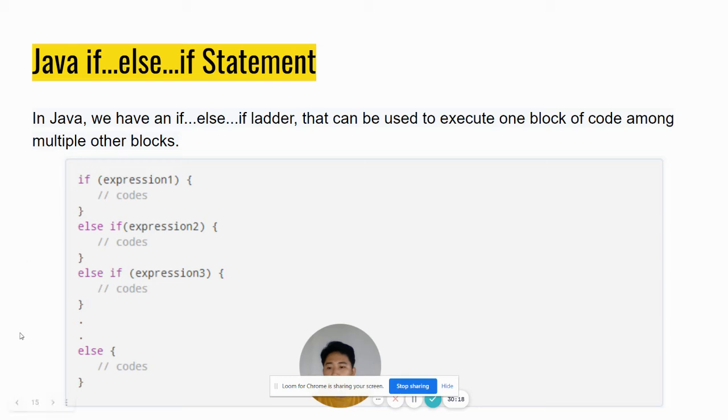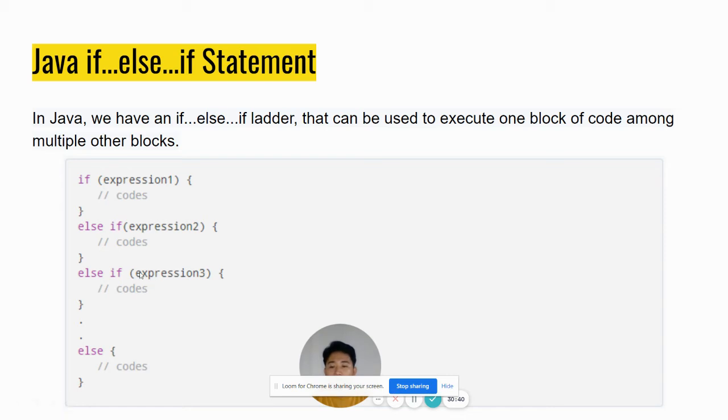Okay, it will skip outside the if else statement, the program. Okay, if it's true at the beginning. But if this expression 1 is false, it will proceed on the else if, and then it will check the expression 2 if true or false. If it's still false, it will check expression 3.